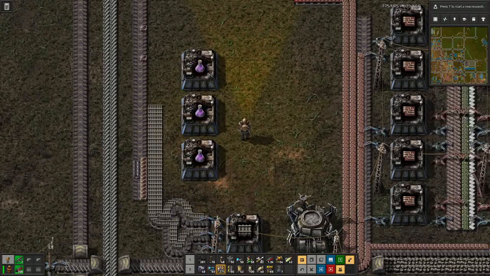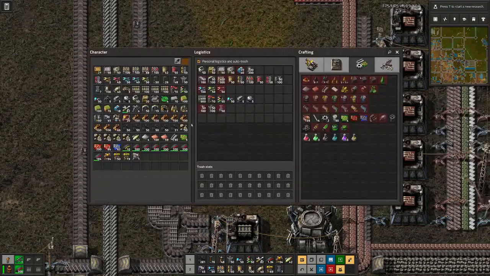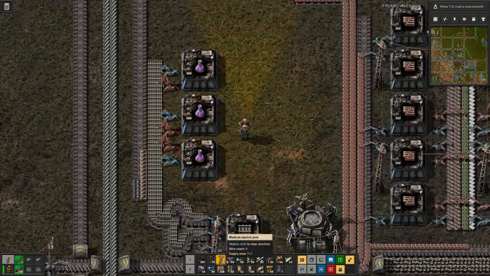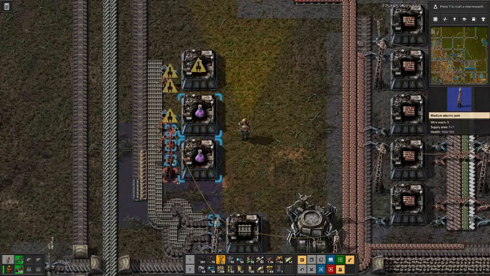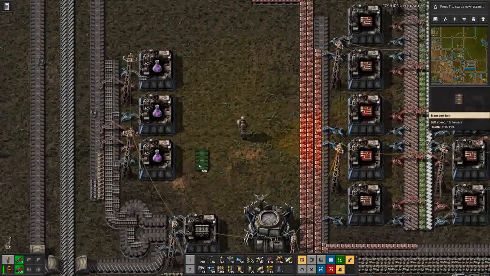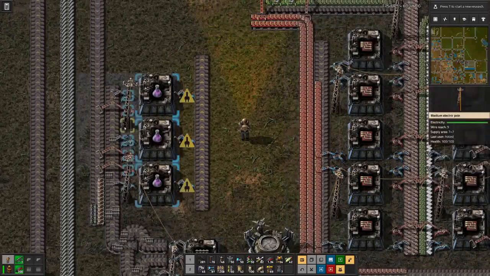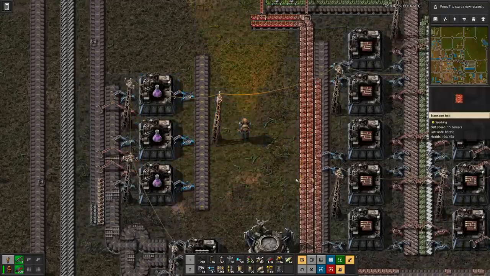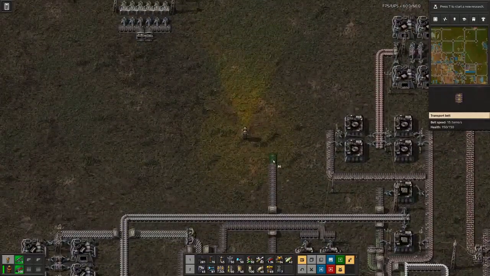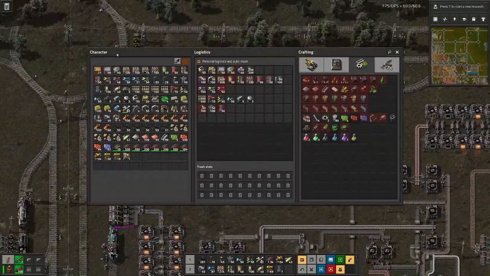Science. Need one there. And long-handed inserters. What was those? We can have them here. And then we can add everything on one belt, no problem, as we have not the high amount of science packs that we are producing.